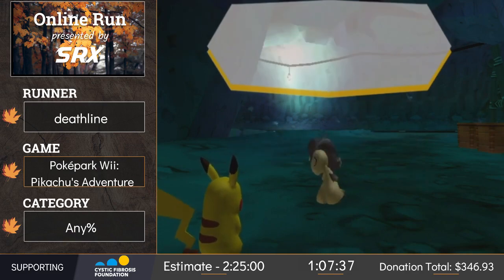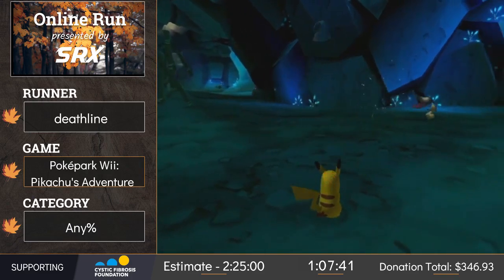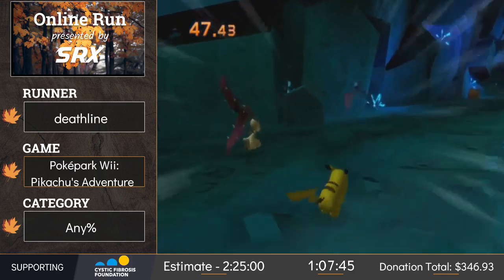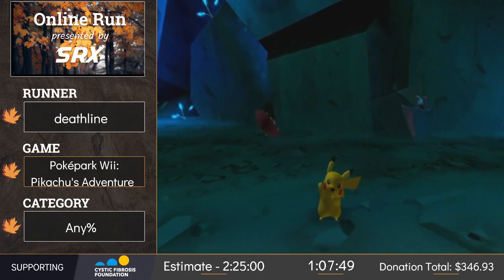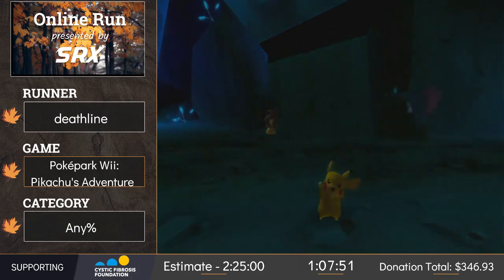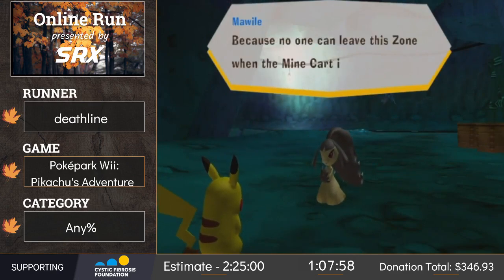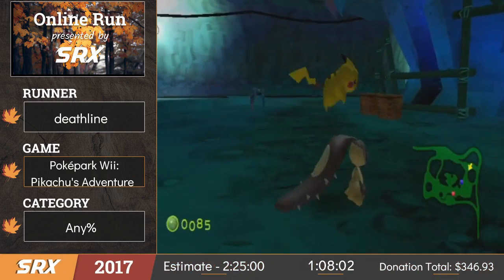So Mawile's jaws on the back of her head have a separate hitbox, and if you run anywhere near them, you'll get knocked away. So you have to hit her from the side, otherwise you get knocked away. And what's annoying is Pikachu has an auto pull towards Pokemon during skill games, so he'll automatically pull towards the jaws because they're a separate hitbox. So you have to run really, really wide and then dive bomb Mawile from the side.